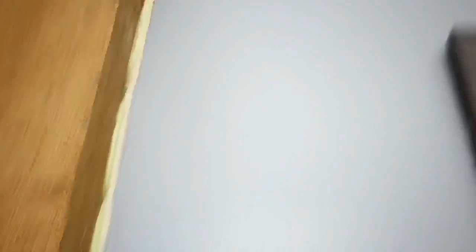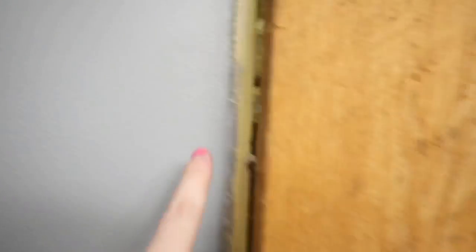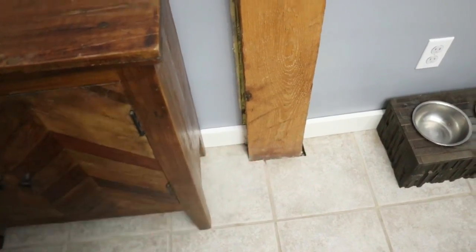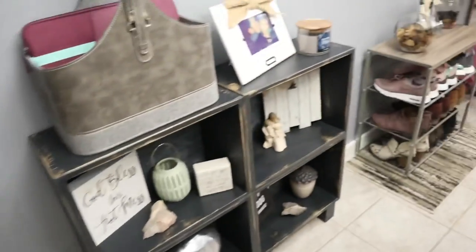In our bathroom we have like a half-width piece. We're going to put trim pieces here and here and on the other side there. You can tell we need it — it just looks bad. We're going to be doing that tomorrow, but it just got really late. He's going to trim in around the beam too, but we need to stain and sand it, and in order to sand it we have to take everything out of the kitchen. So we're just not going to be doing that right now.